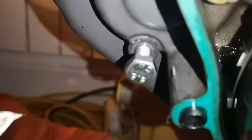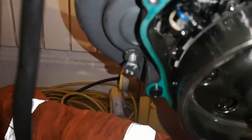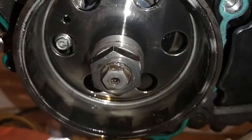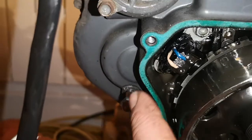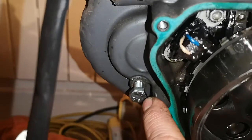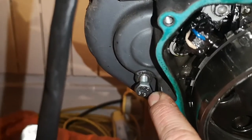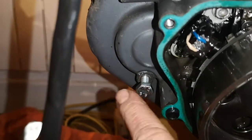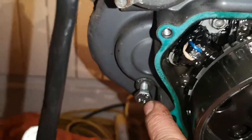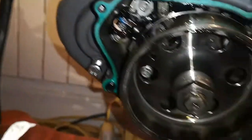I've taken a bolt out — it's only a short bolt. You take that out from where this bolt now is, then you get a long bolt and screw it in here. But before you do that, you need to turn the end of the crank until the hole on the flywheel aligns with the hole in the case. If you shine a torch in there, you'll see lots of little cutouts in the flywheel. But as you get to top dead centre, you'll see a perfectly round cutout which perfectly aligns with this hole in the case. You then screw this bolt through the case into the hole in the crank and it completely locks the engine dead.